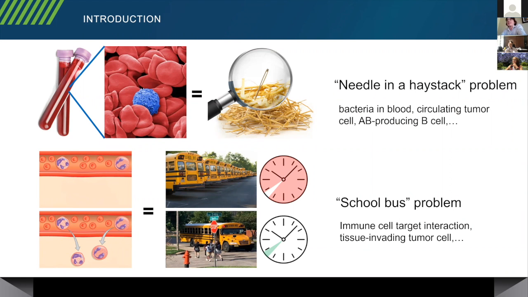Another issue that's often referred to in the field as the school bus problem is that some events can be rare in time and thus hard to identify. Let's say you are an alien from a different planet and you're given the task to find out what a school bus does on planet Earth. Well, you would probably snap some pictures from orbit of the surface of the Earth, similar to what Google Maps does. And then most likely you will find that school buses are these big yellow boxes, and they are all stacked next to each other in a parking lot. They just aggregate there, they are static and they don't do anything.